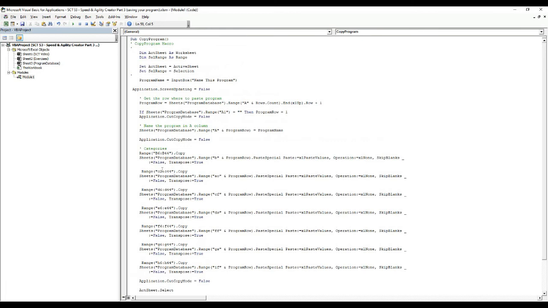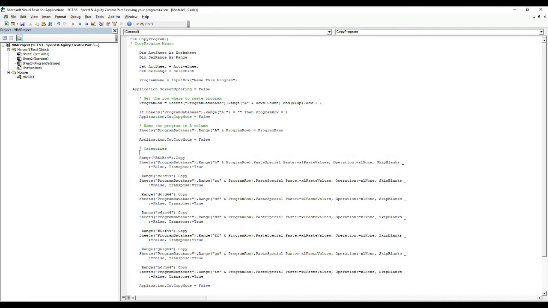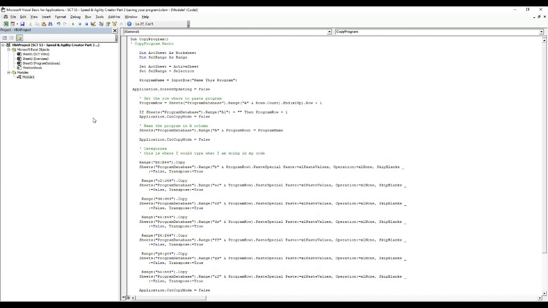Now, one last thing about coding. When you're starting to write code in Excel, what you can use are single quotation marks, and you'll notice that this font is green, and that's basically a comment. So this is where I would type what I am doing in my code, and when it's green, Excel doesn't read that as code, it just skips right by it.